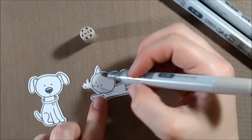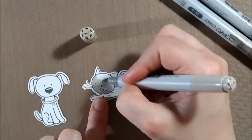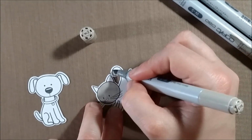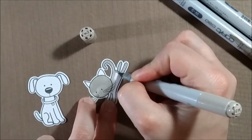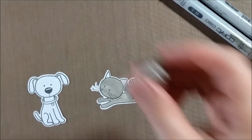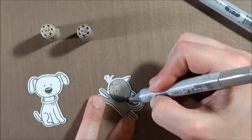The cat and dog are from a Pawesome stamp set designed by Christina Warner, and I colored them a few weeks ago as part of Kathy Rakusin's 30-day color challenge over on Instagram, although I think you could participate on blogs as well. And I recently turned them into cards, but I'm going to show you the coloring process first.